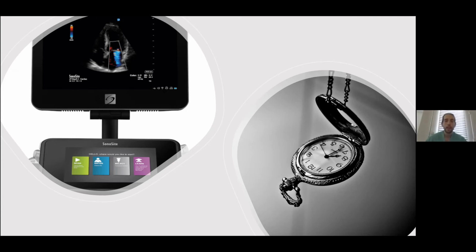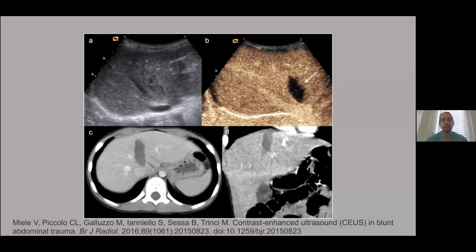So we'll take a look at a couple clips here. In this clip you're seeing a liver lesion. In the top left corner, box A, you're seeing it on a routine B-mode ultrasound. In box B, you're seeing it with the contrast enhancement, and you can see a much clearer liver laceration. It's super clear on the contrast enhanced ultrasound. It may be present on the B-mode ultrasound, but could easily be missed when doing a rapid FAST exam in the trauma bay. Then you see the corresponding CT images, so you can see that what you're looking at is actually a liver laceration.